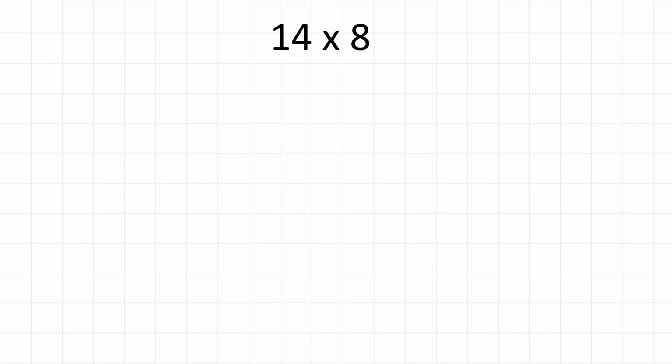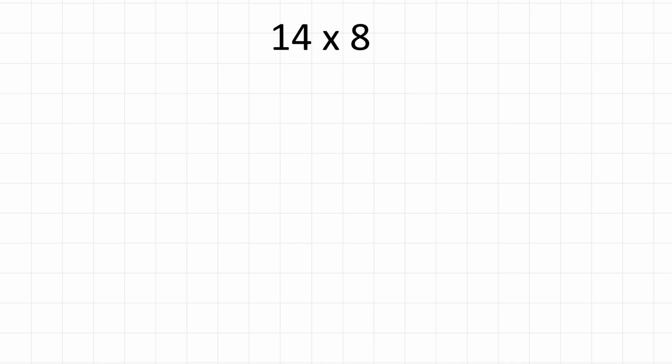We can also use this break apart method for 2-digit numbers multiplied by a 1-digit, or even 3-digit numbers multiplied by a 1-digit. It doesn't have to be a single digit times a single digit. So let's look at this example. I don't know about you, but I don't have 14 times 8 memorized as a math fact. So I'm going to break this up.